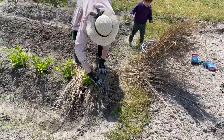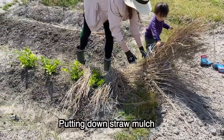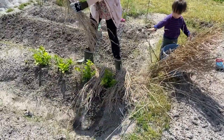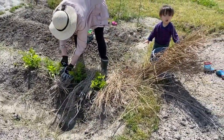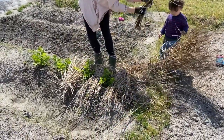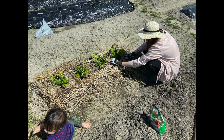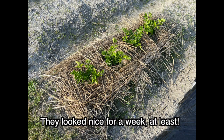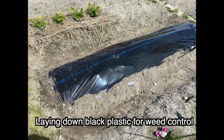One of the most important things we've learned — and were warned about by some of the other gardeners at this community lot — is how important weed control is. Now, I'm no stranger to weeds having grown up on an organic farm. However, I might have underestimated just a tiny bit how bad the weeds would get here. Japan, at least our part of Japan in the Kansai region, is subtropical, so it's incredibly hot and humid, which tends to make everything explode with life — including not only plants, but bugs as well.